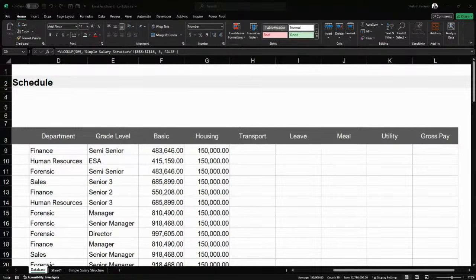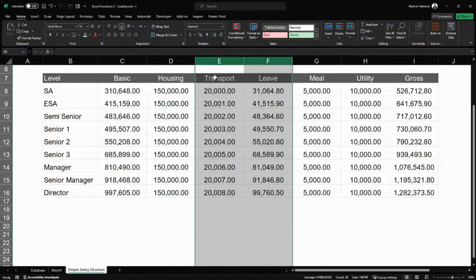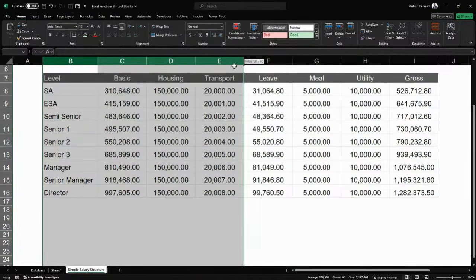What can we do if you have to look up in between, like transport and leave? How can we select in between like transport and leave? Okay, so you only want to return transport and leave. Excellent question. In this case you would still highlight from the beginning down to transport and leave, and then your column index number, because you highlighted columns you still don't need, will be 1, 2, 3, 4. Transport will be 4, leave will be 5. So just ensure that the entire range you're highlighting covers your lookup value down to the columns that you need.